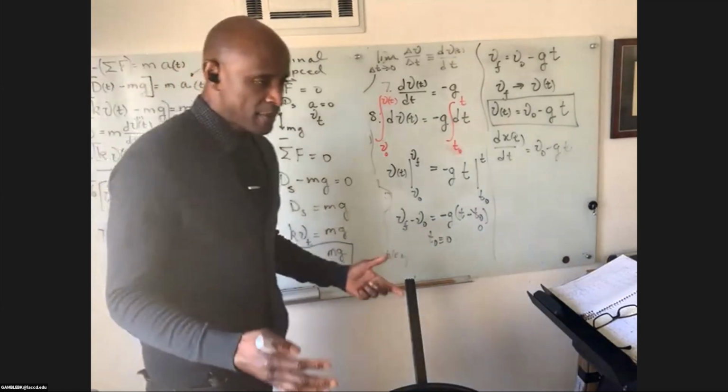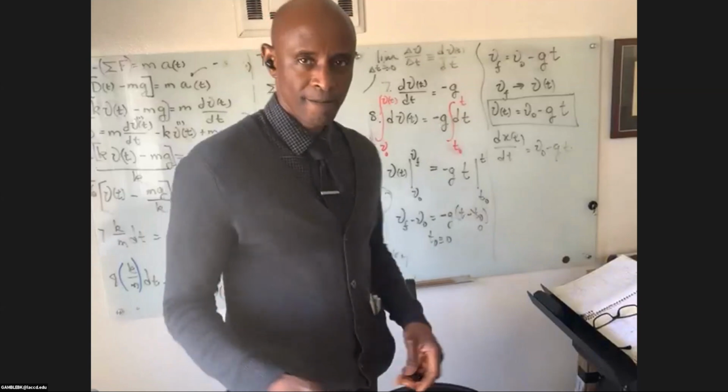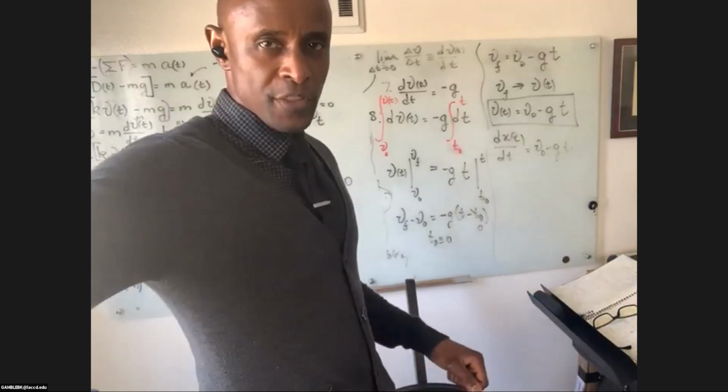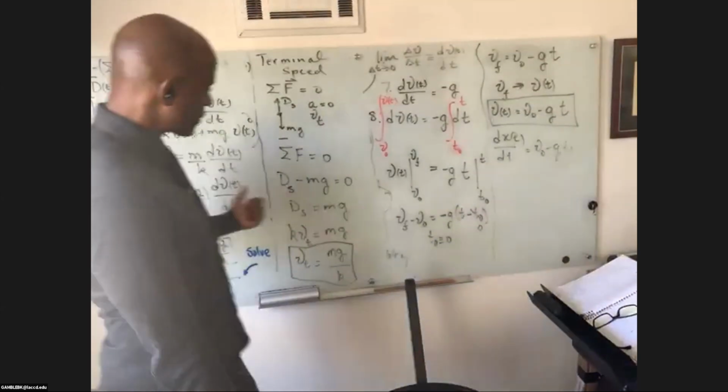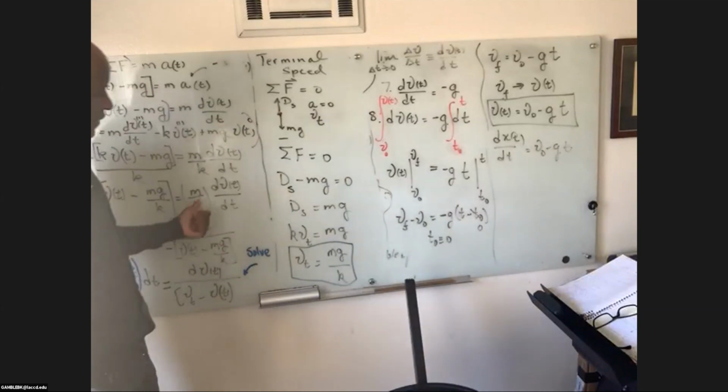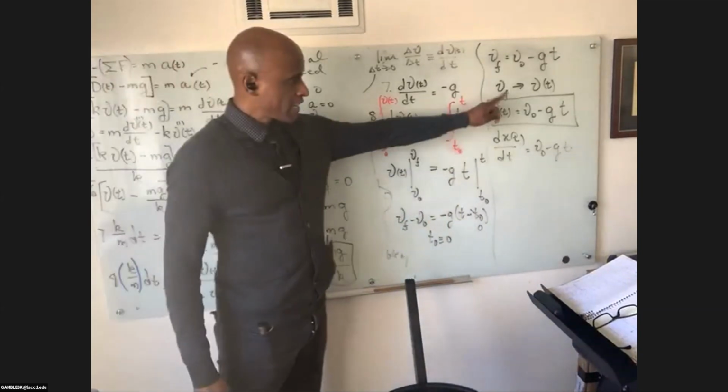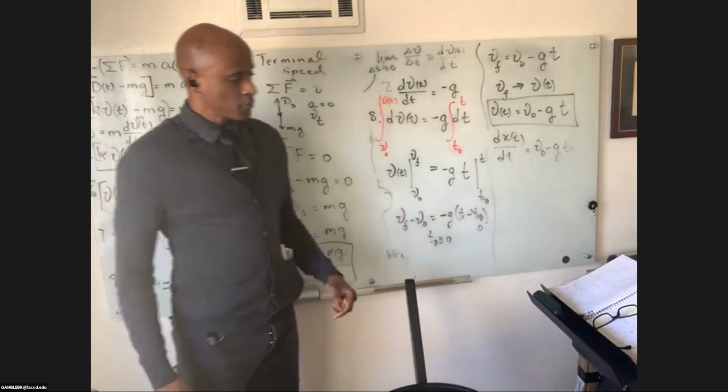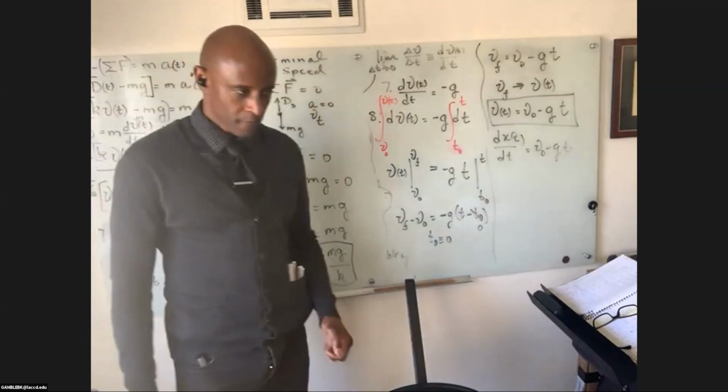So does everyone understand what I'm asking you to do? Three things. Get v of t for a slow drag, x of t for slow drag, and go ahead and get the x of t for free fall motion, which you know what the answer should be already. All right?